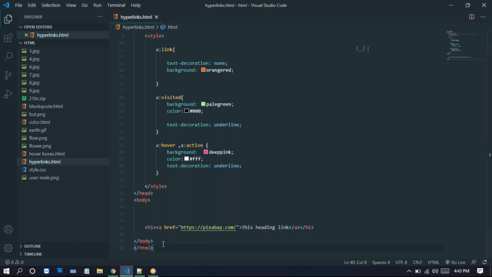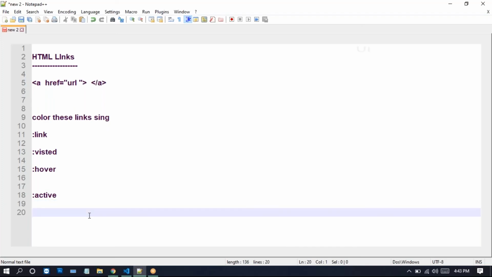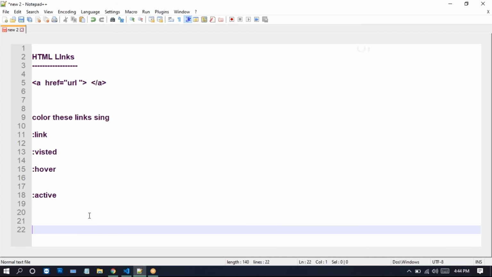Each target starts with an underscore. We can use these target elements like target equal to underscore. Here we have underscore blank.